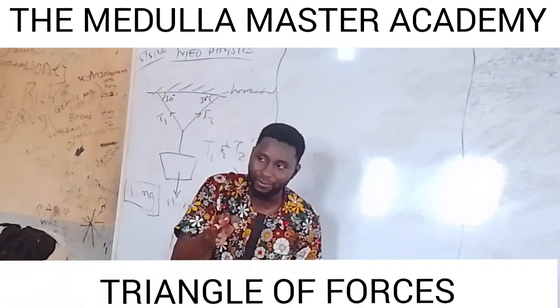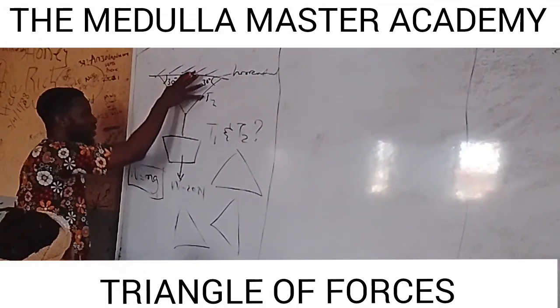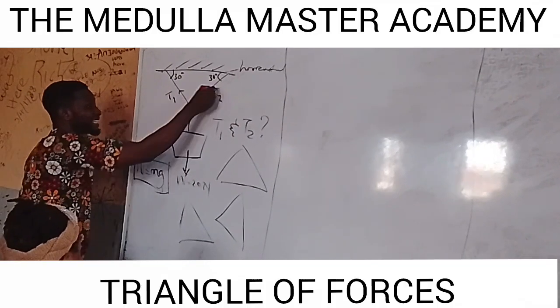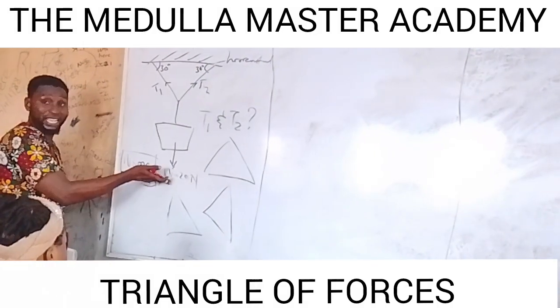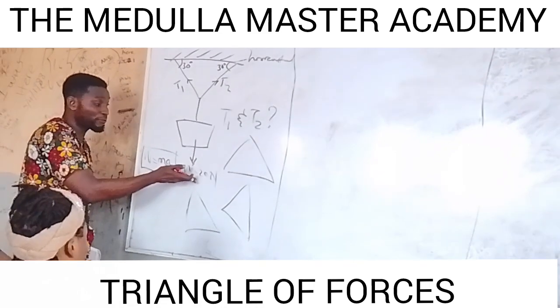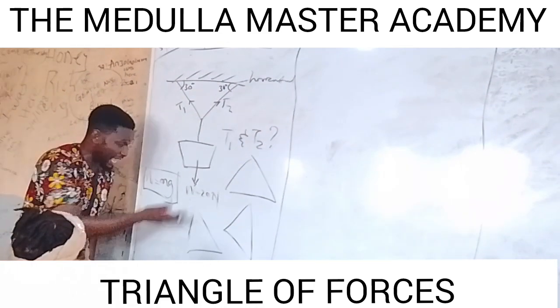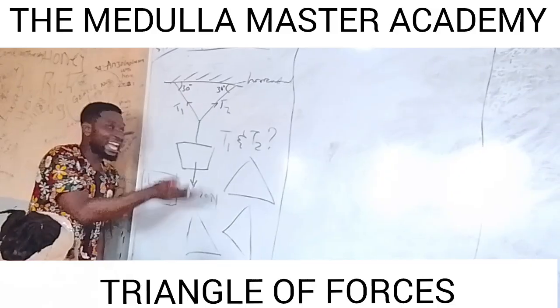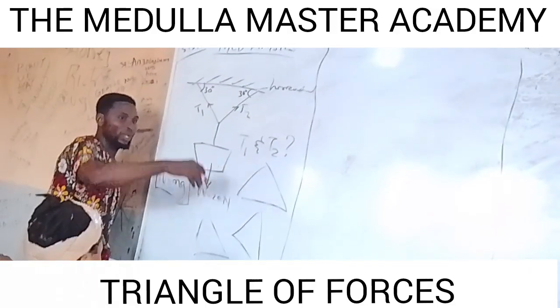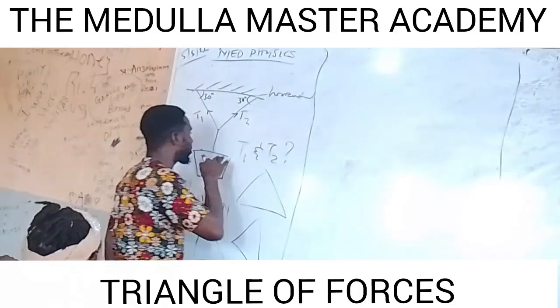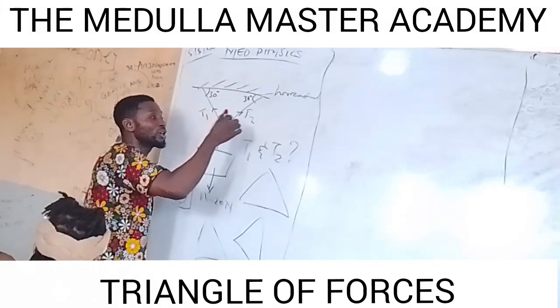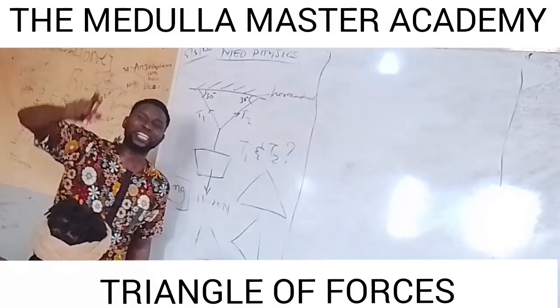triangulation of forces. So when you see questions like this, you have to triangulate the forces. These are three forces; this one is a weight. Are you getting me now? So it has the same formula, mg. Now let us triangulate it. The rule says: draw the first side to represent any of the forces.